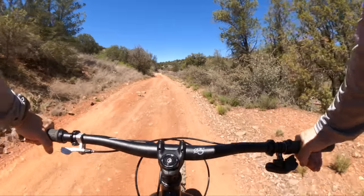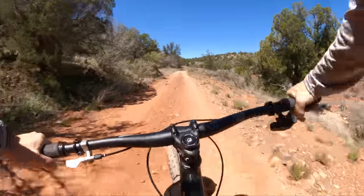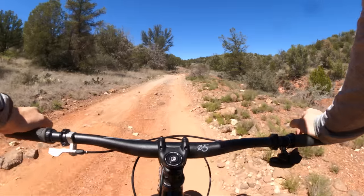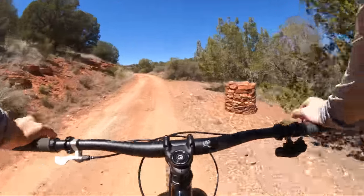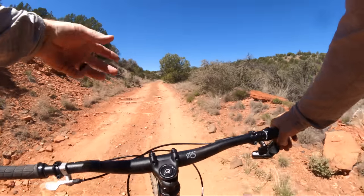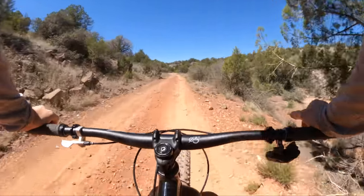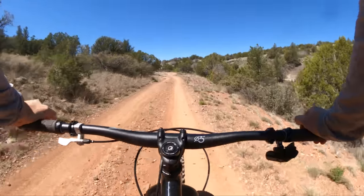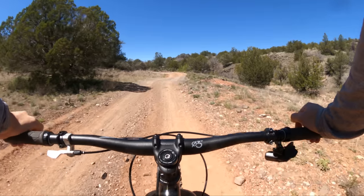One of the viewers mentioned being from Alaska and wanting to buy something like this, then going hunting and packing their caribou out on the bike. Out of all bikes I've ever ridden, this would be the one I'd choose for that — just carrying a heavy load and getting stuff out of there. It's kind of like a mini tractor, a tool to help you have an experience. The experience is less about slaying trails, slashing turns, catching air, and more about getting out and disconnecting, seeing the world, traveling under human power, reducing your impact on the planet, enjoying time with friends in nature. A bike like this will transport you really well to that mindset.